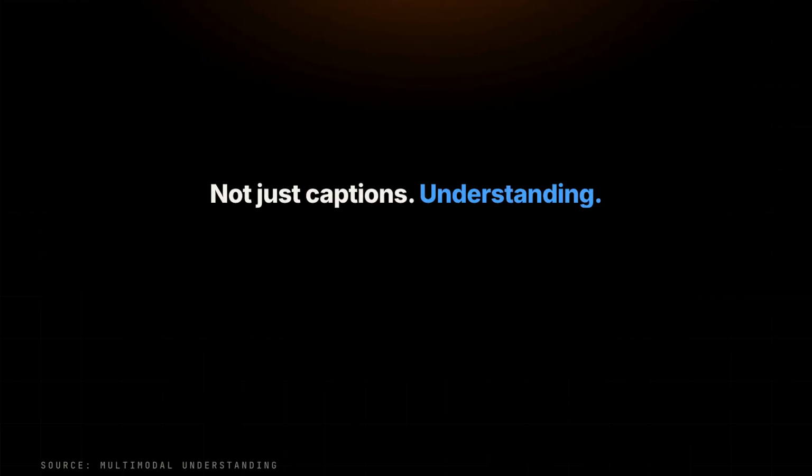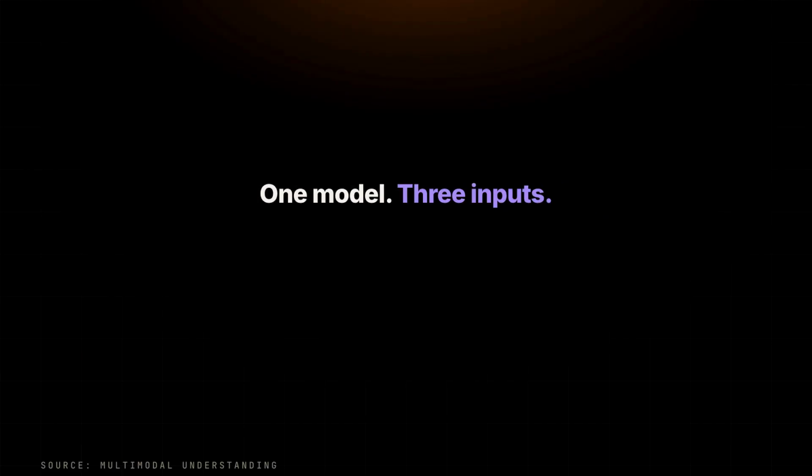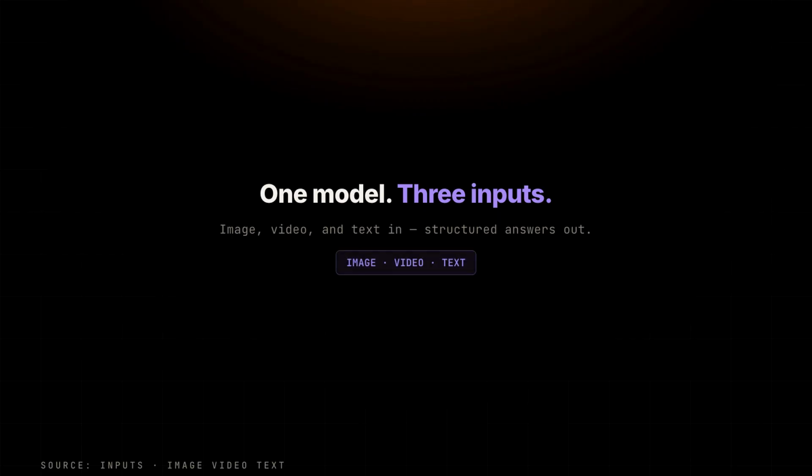And it doesn't just slap a caption on an image. It genuinely understands what it's looking at. Documents, charts, tables, and full-length video, all read and reasoned over by a single, unified model. One model, 3 kinds of input. Images, video, and plain text all go in. Structured, useful answers come out. That is the entire pitch, and for an open model this small, it is a bold one.